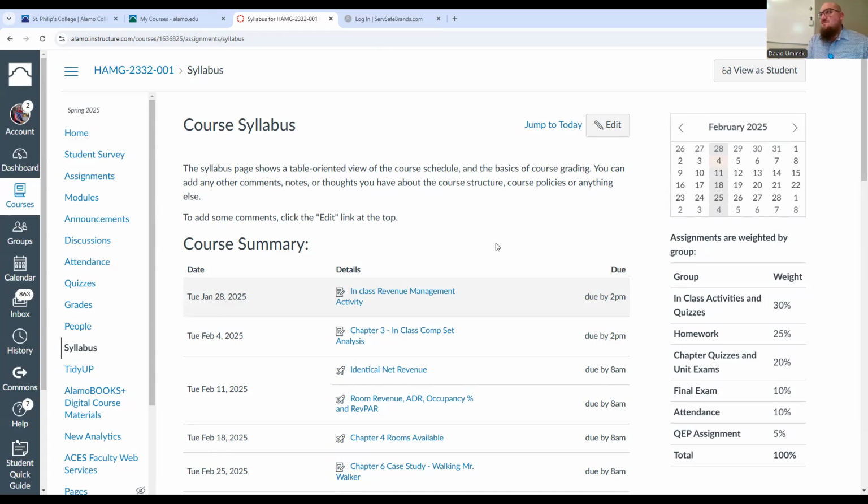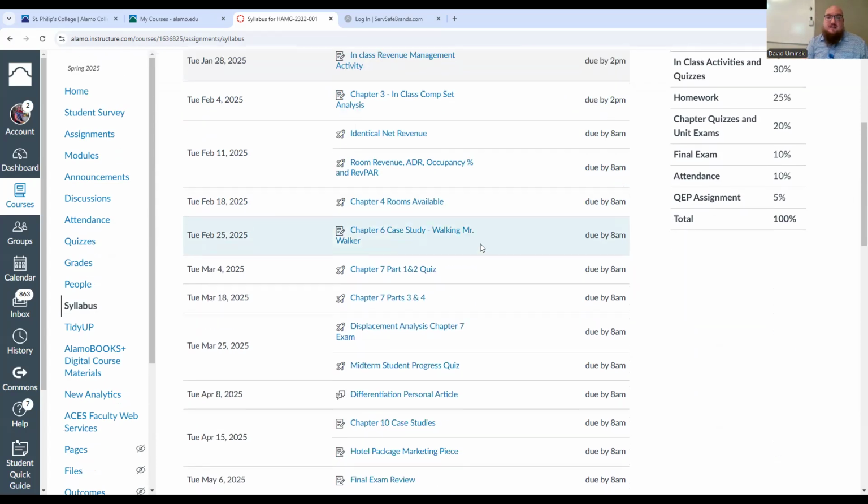The chapter quizzes will be anywhere from 5 to 10 questions at the max, okay? So it shouldn't be too terrible. Most of them will be multiple choice. Some of them will have some math involved with those questions, okay? That's what I'm looking for, to reinforce the lessons that we talked about in class. Yes, ma'am. Okay, so like the due dates on here for those quizzes, don't worry about that. Correct. Those are not visible yet.